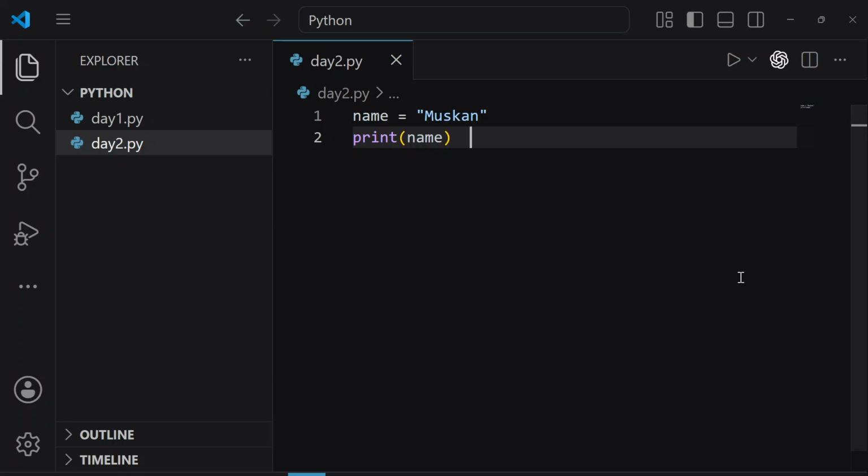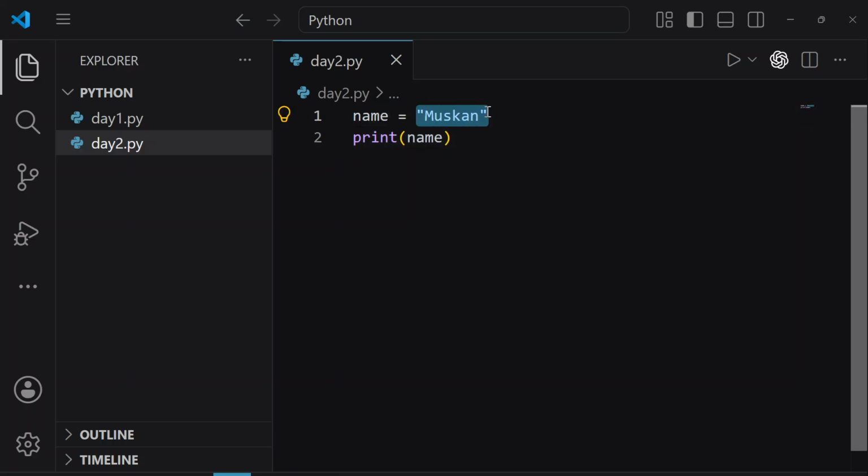Now, why is the output here always the same? Because we have fixed the value inside this program. So, do we understand that by giving this value to this variable, we have fixed this value inside this program? No matter who runs the program, everyone is going to see the same output. So are we seeing any problem here?